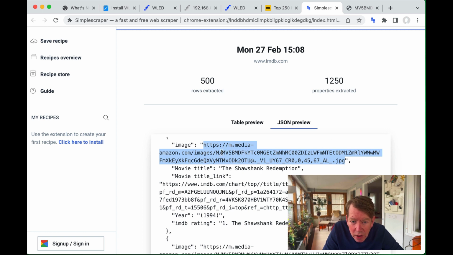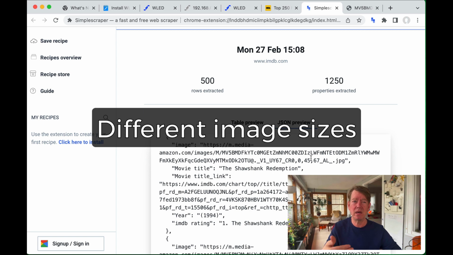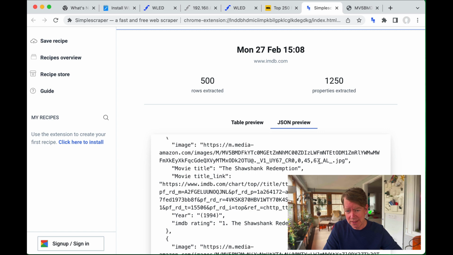But you then have to go download that image itself, which is called, by the way, this huge long bunch of junk with maybe some instructions, because sometimes you actually want to deliver different resolutions of the same image. That's why they call it a thumbnail. So those might actually be instructions that this is 45 pixels by 67 pixels. Occasionally you can play with those numbers and see what it'll return, just as a fun thing to do. But many times imagery is going to play a huge role in design, so it's nice to know what the mechanics are behind where those images are and how to get them.